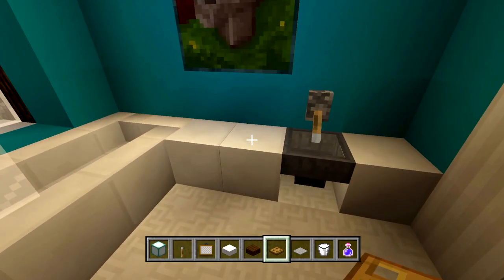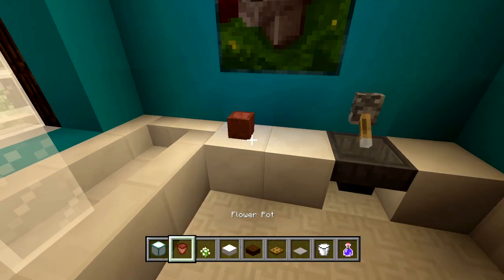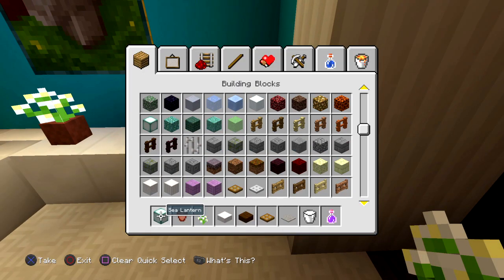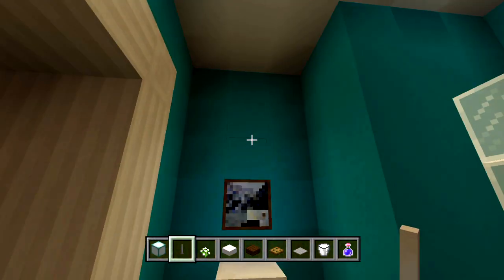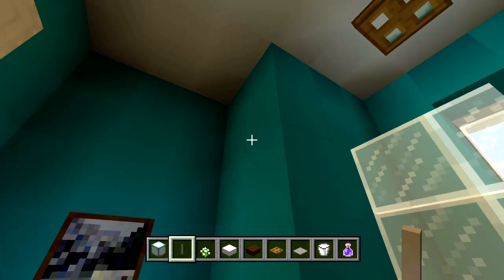Oh, we could put a little bit of designs here if you want. So I'm gonna grab a flower pot with this one. I don't know how to say it. So we'll put one like right around there. And that should be good. You could put an end rod in the corner here. It's a little dark. And there we go. So that is the bathroom. No crown molding in here because the ceilings aren't high enough.